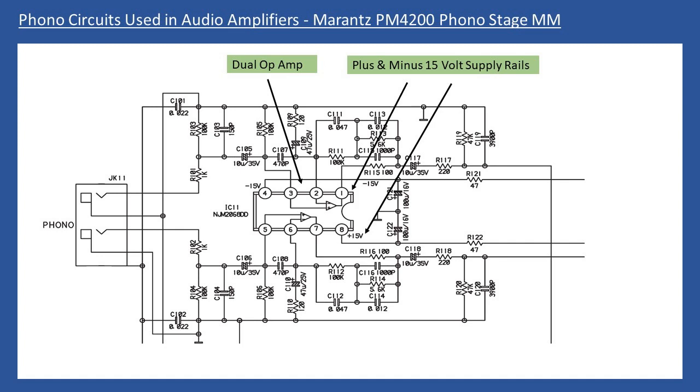So it's very, very common to have a moving magnet equalization and pre-amplifier circuit on the main amplifier board. And I'm showing an example here, which is a Marantz PM 4200, and it doesn't support moving coil, but what it does support is a moving magnet. Now what they've done, again very, very common, is that they use these dual operational amplifiers. So this here is IC11, which is in the center part of the circuit diagram, and then what you have is the connection then coming directly in.